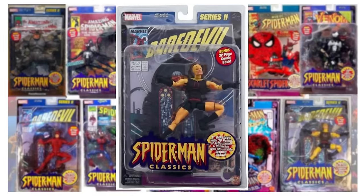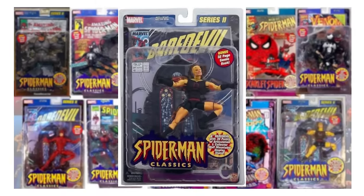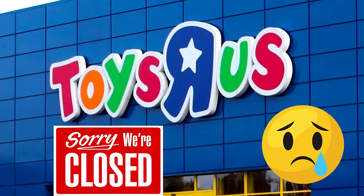As a collector, I used to love chases because it's what made the toy hunt fun. Coming around the corner and seeing if the chase was there — that much better. I vividly remember around 2001-2002, me and my buddy Jonathan looking for the yellow variant Daredevil in the Spider-Man Classic line — going from Target to Target. Now though, I'm kind of indifferent, because the toy run has been dying slowly since Toys R Us died. The thrill of coming around the aisle and seeing it was amazing. In some ways I think I'm trying to replicate that with the mystery box — instead of coming around the aisle, you open the box and see what's in there.